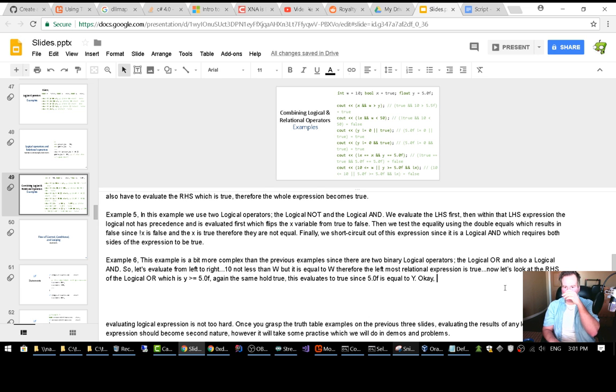Now I want to talk about, so then we just did that one logical expression, that logical OR expression, and it evaluated to true. I should actually test the short circuiting on y. I might do this in code.